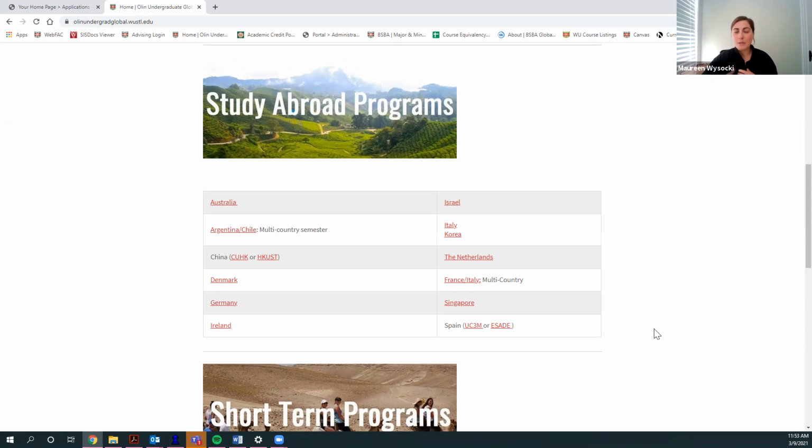So we will help you find a program that you're interested in, but just being open and flexible, which I know you guys all have practice in over the last year, is going to be really important through this process, especially in spring 2022. So that was my long way of talking about what exchange programs are and what you should be considering as you apply, especially if you have your heart set on one of those programs I mentioned. I guess any questions about those before Sarah talks about her direct enroll programs and what things you might need to consider if you're applying for those?